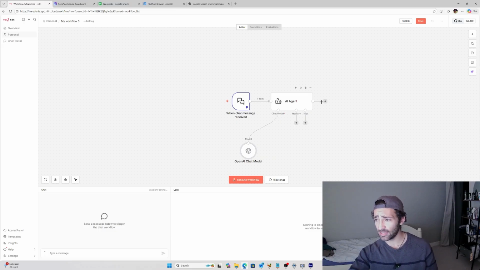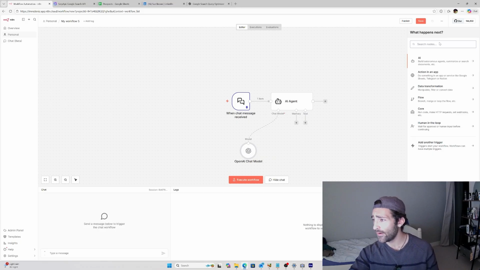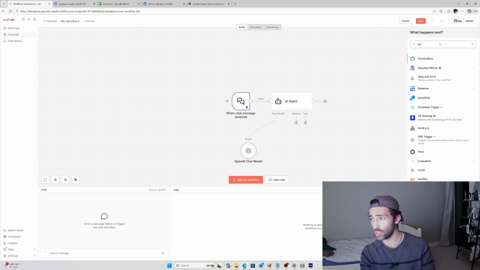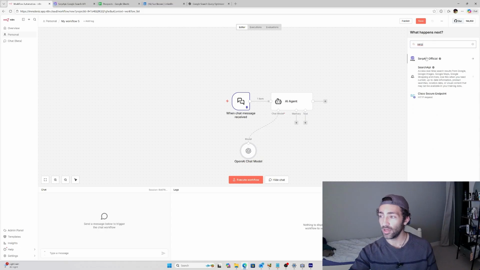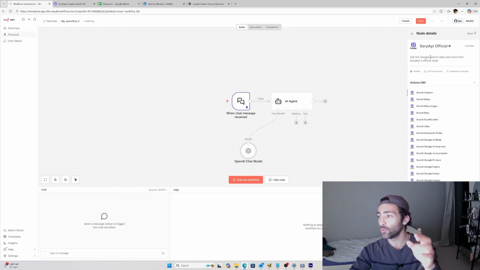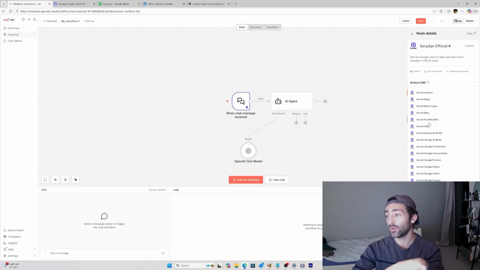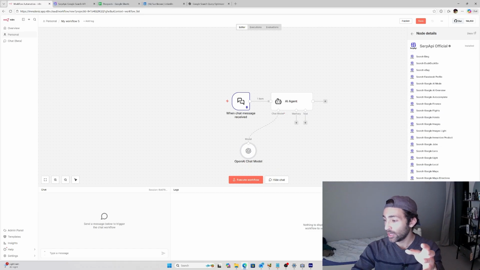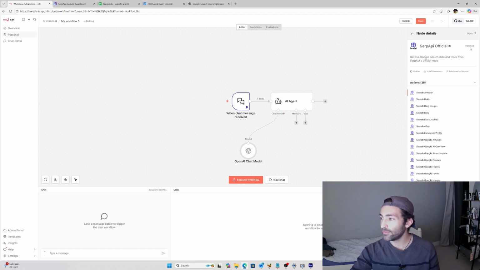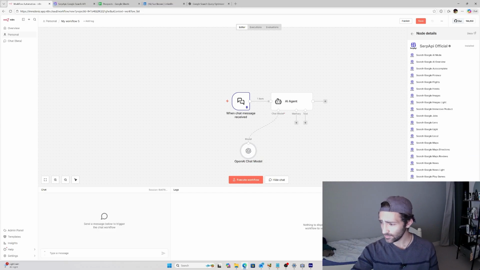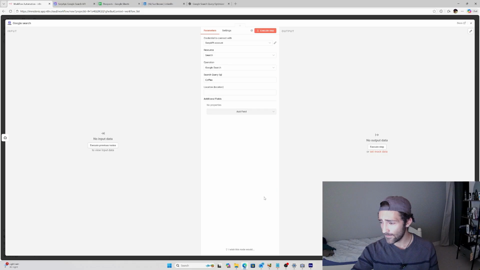So in fact, I'm going to set up the next node, which is our SERP API node. And this is the node that is used to scrape Google. And you can see it has a lot of different capabilities. So we can do Amazon, Bing, DuckDuckGo, you name it. For now, I just want the Google search. And by the way, if it's not installed already, you might need to install it if it's your first time using it. So we just do that there.